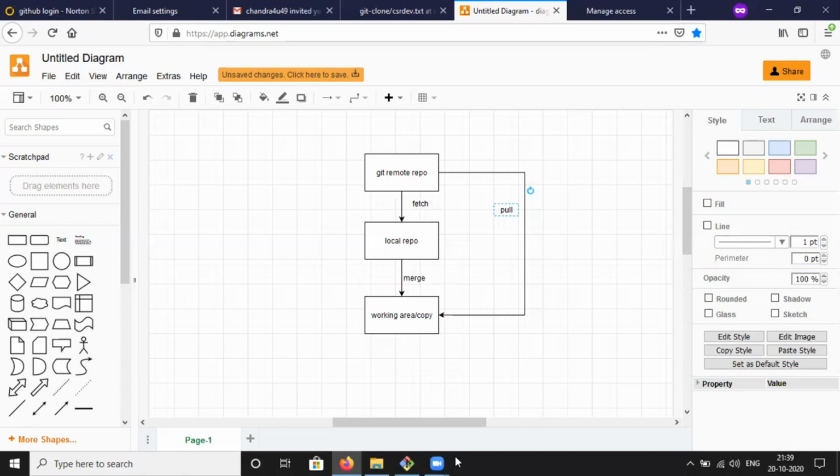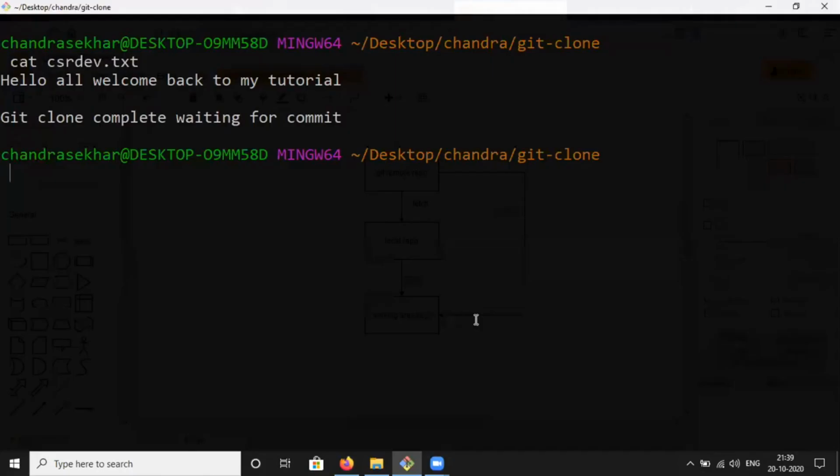The other topic we need to discuss here is branching strategies. When we create the repository, that means the working copy, why do we need branches and what are the uses of those branches?